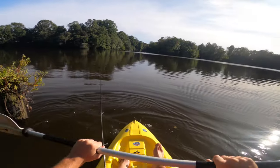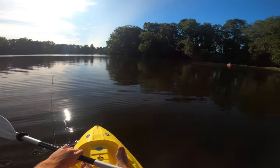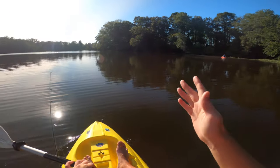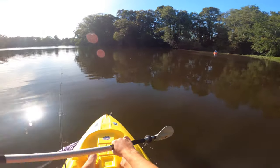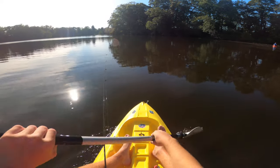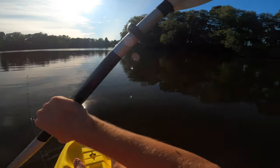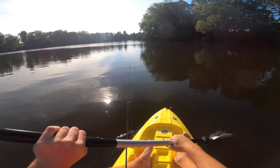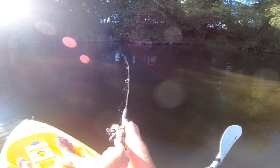Out on the water now — this is a brand new pond to the channel, never seen us fish here before. We don't come here a whole lot, but in the times I have been here it's been a really really productive body of water. Got the whole place to ourselves. Going to be throwing some fall baits — a chatterbait, a mini chatterbait, some lipless cranks, some spinnerbaits. In the time I was getting ready on the bank, Maddie already caught a fish on a chatterbait. We're gonna start off with a little lipless crankbait, throw it around, and establish a bit of a pattern here.